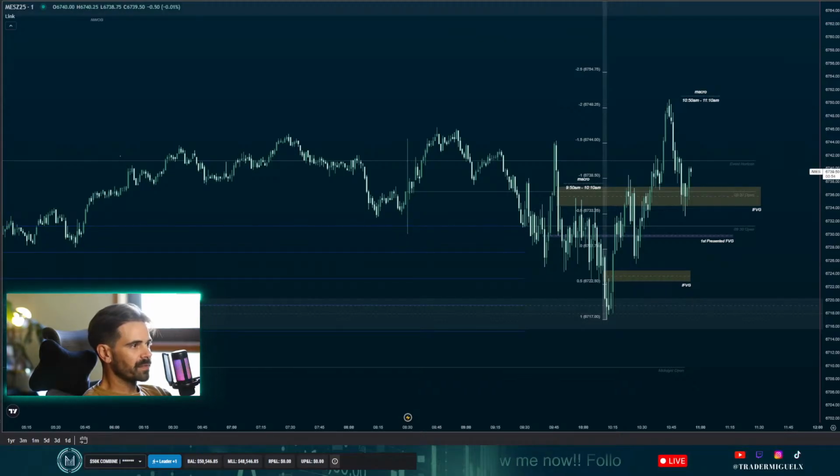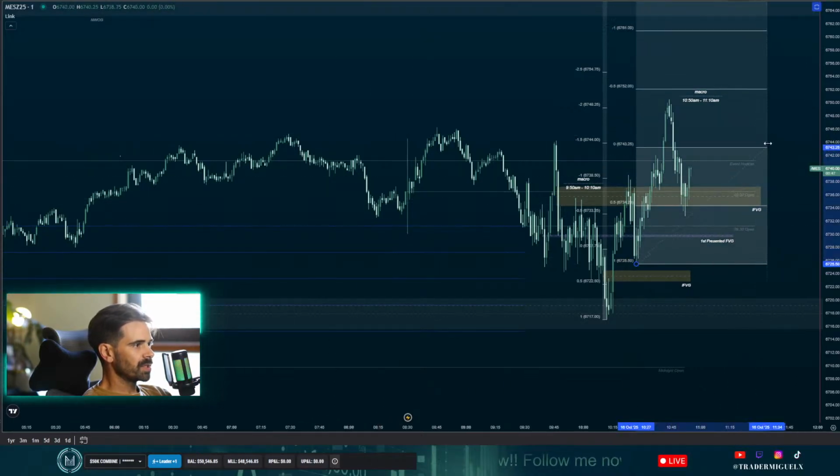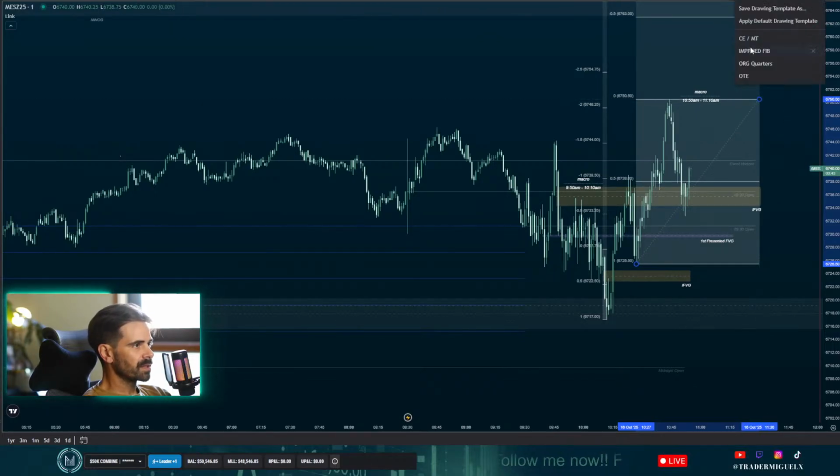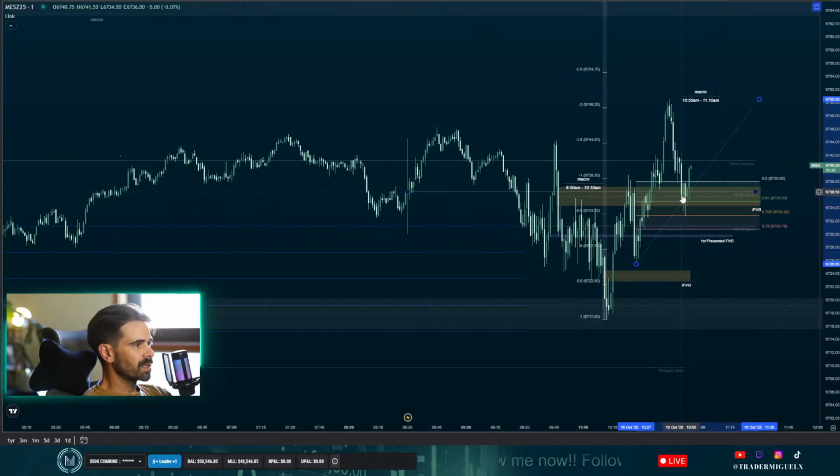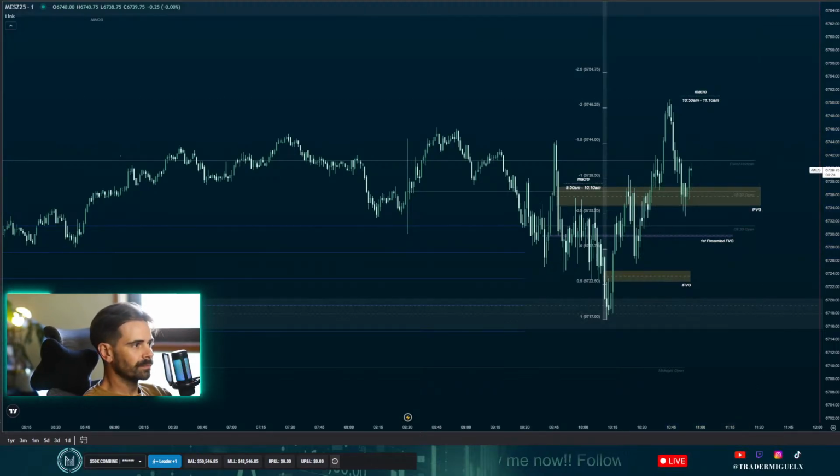Yeah, so far a nice reaction from 830 open and the inversion type of fair value gap. Let me just check here the OTE level, if we are respecting OTE levels here, because this to me seems like a harsh retrace. But yeah, we are closing above the 62% of it. I'm just watching if there's some sort of SMT in between ES and NQ, but it doesn't seem like it. Seems like price is just trying to react here.